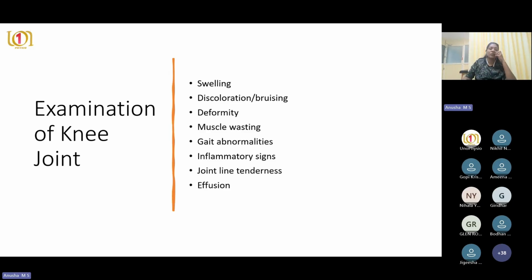Again, one interesting question I just wanted to ask you. One of the most common exercises we give for the knee is the isometric quads exercise, right? Isometrics. Can you tell me for which muscles we are giving this exercise, and what is the purpose of giving this exercise to the patient? You tell me which muscle and what is the purpose. You will say it is for strengthening the muscle. Okay. Let me see everyone's answers.